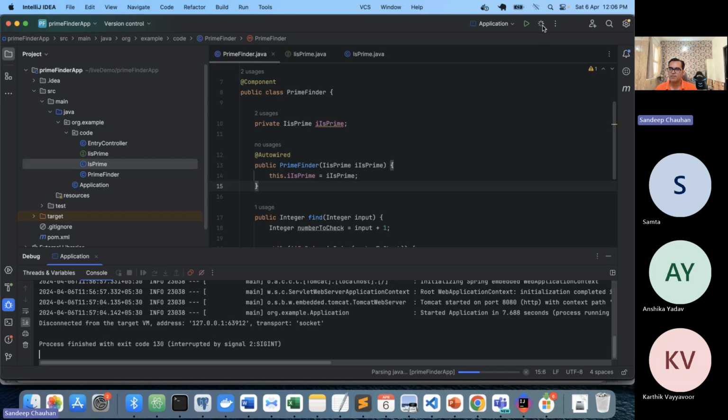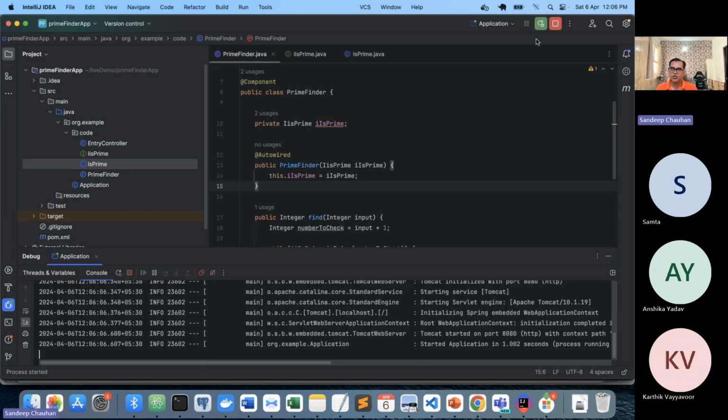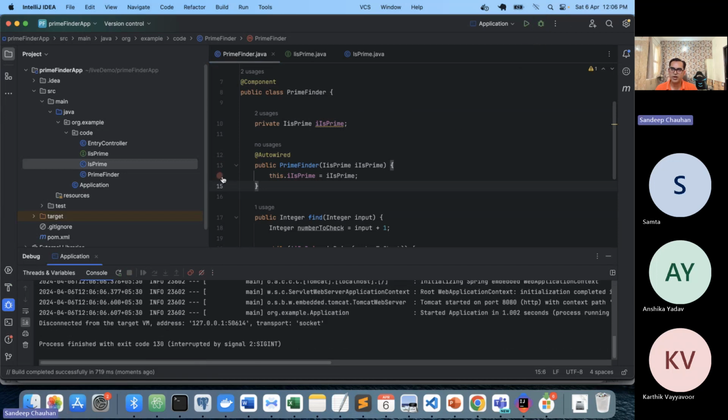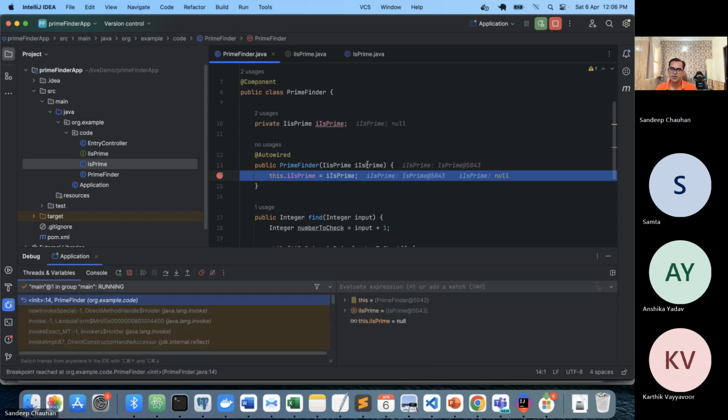So if I stop and run this, and also let me put a debug point here and start the server. You see on startup, if you see the class, what got injected is Prime, right? That is the implementing class that we're talking about. So that got injected over here.